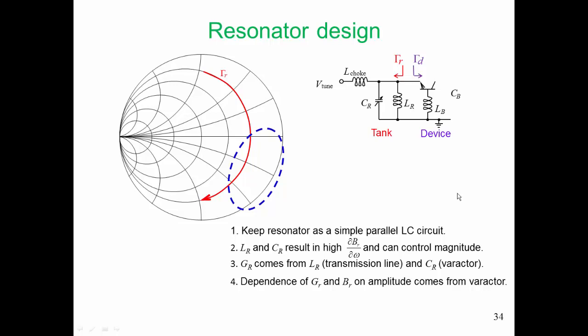And in this segment of the design, we're going to spend a little bit of time talking about what we can do to minimize the variation of GR and BR in response to an amplitude change. Of course, the amplitude change that we're really worried about is the amplitude that corresponds to noise on our oscillating signal. We do not want that noise, the white noise on our oscillating signal, to be translated to frequency noise or frequency dithering, because that results in phase noise, and phase noise is a critical characteristic of our oscillators.